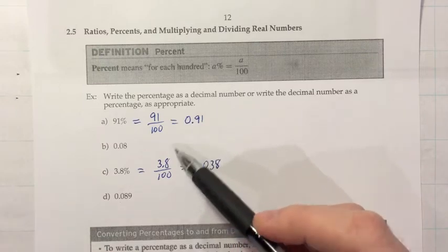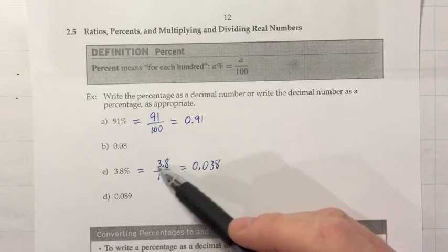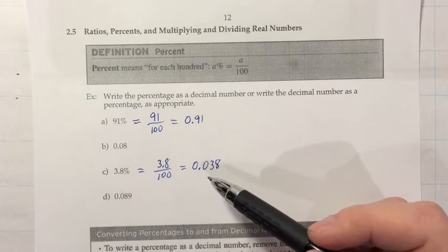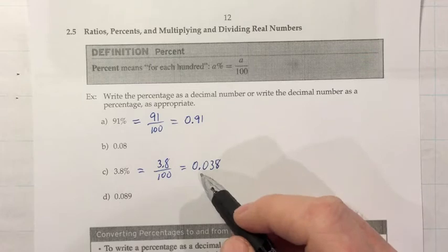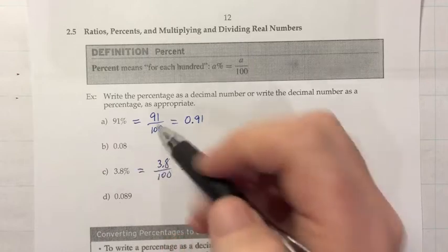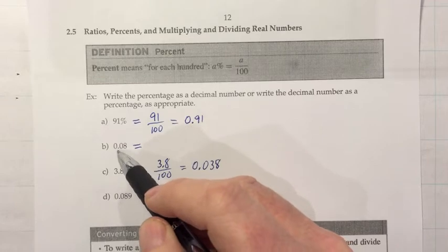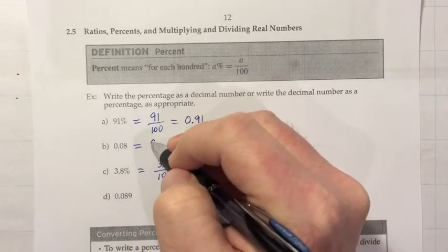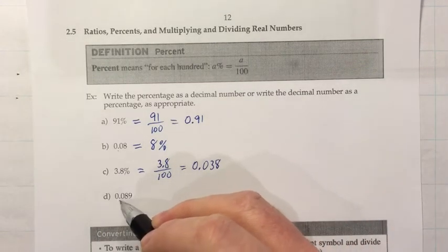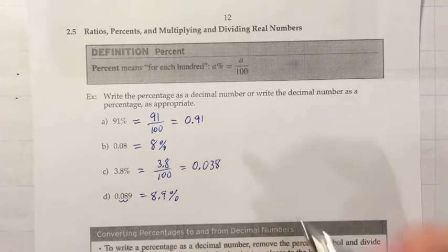So you want to make sure you always move it 2 spots because you're dividing by 100, which has these 2 zeros. So it's not move it to the front, it's move it 2 spots. Sometimes that'll be to the front, sometimes not. But you need to move it that many regardless. And then, to check this, we could just move it back 2 spots, and it turns out that's what you want to do if you want to convert from a decimal to a percent. This one is already a decimal. If you want to make it a percent, imagine moving that 2 spots to the right, and then put the percent symbol back on. 0.089, 2 spots to the right, that would be 8.9, and then put the percent symbol back on.